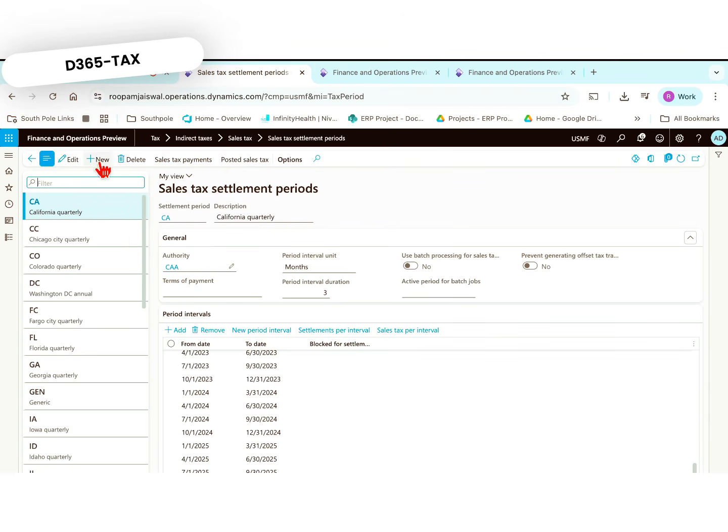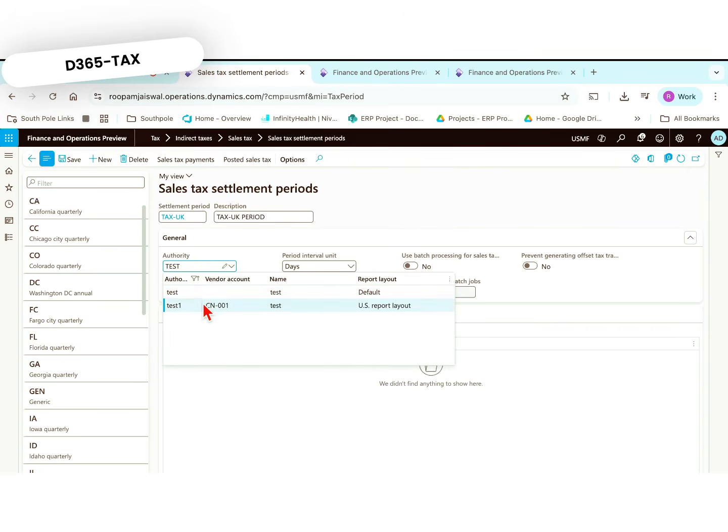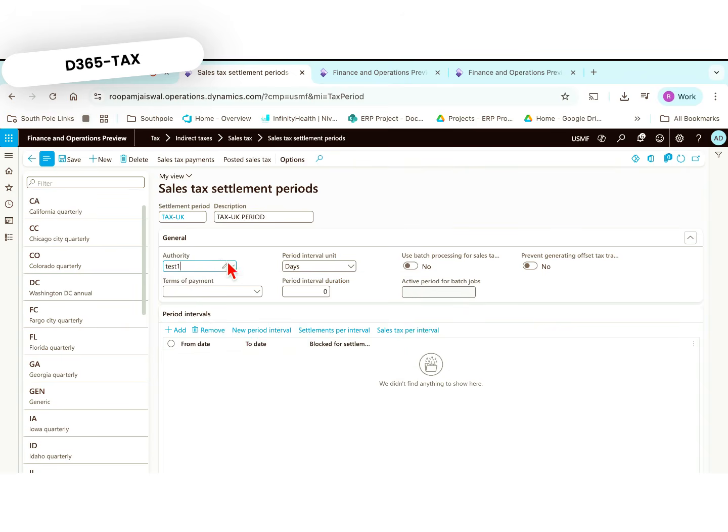So I'll start creating one settlement period, and I give the description. And here comes an authority. If we have created any defined authority, I can just pick it there and go with this particular authority. That is how we are linking the authority with the settlement period.